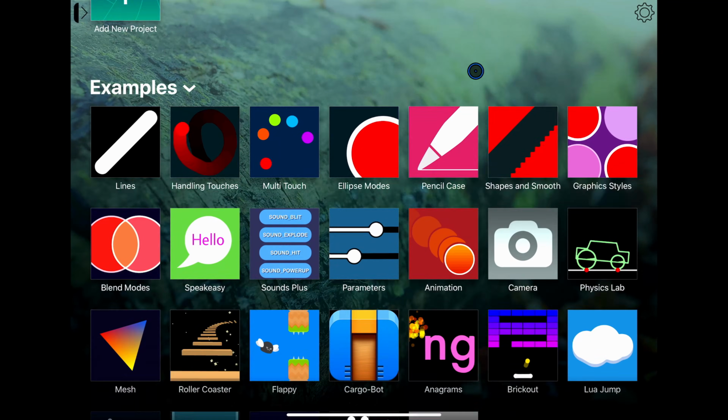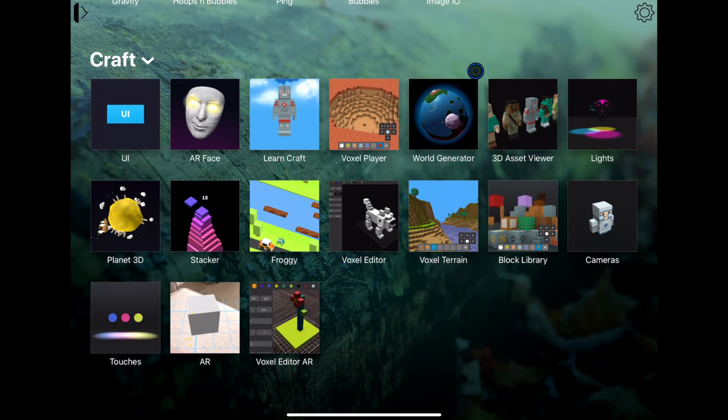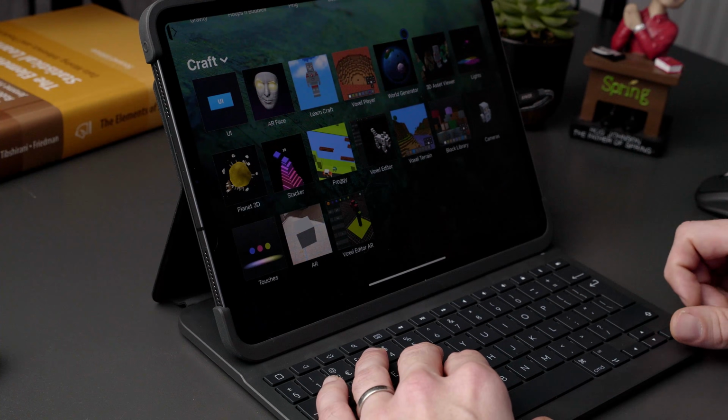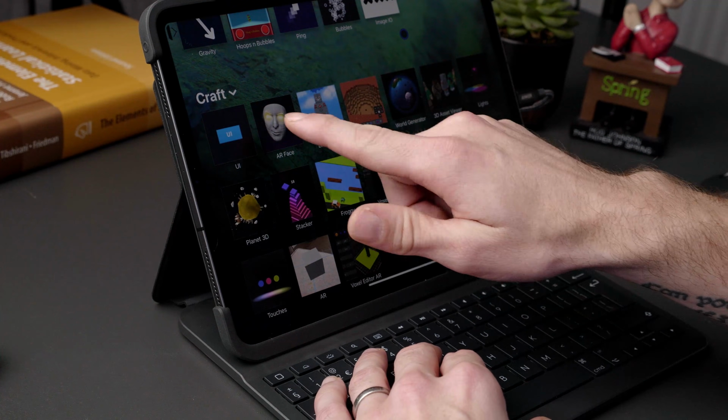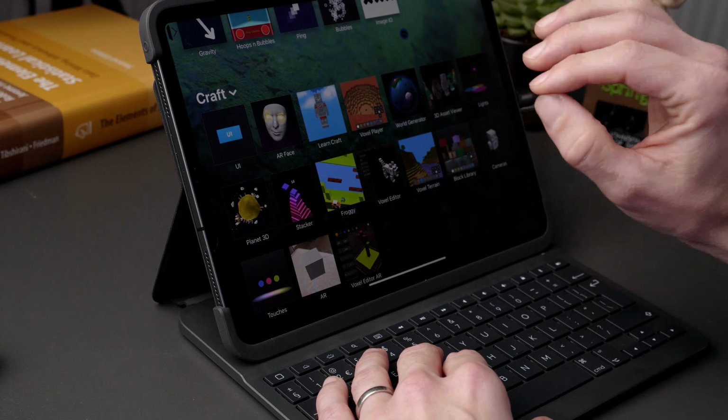The things you can do with it are incredible. Let's see one of the examples. So here we are in Codea, and you can see there is a great set of examples built in, and these are all written in Lua code, all on the iPad, and it all executes on the iPad. There's no remote server involved. You can write your own applications in here to this level of sophistication. But I want to just show you this one, which is the AR Face application, because this just shows you the level to which you can integrate with the iPad using code that you're writing directly on the iPad.